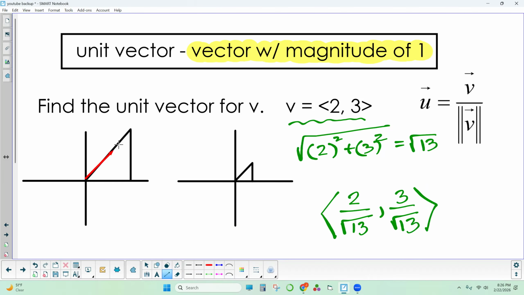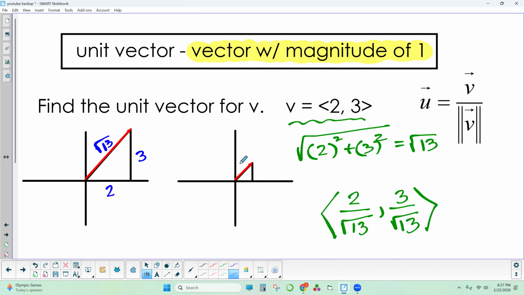Now over here, I can show you what we're doing. I'm just going to draw a vector on a coordinate plane, just like that. With a right triangle, we can see that the change in x was 2 for vector v, and the change in y was 3. And the magnitude was the square root of 13. You can check that using the right triangle, and you can see that the Pythagorean theorem or the distance formula will give us the magnitude given the change in x and the change in y. So this vector has a length of square root of 13.